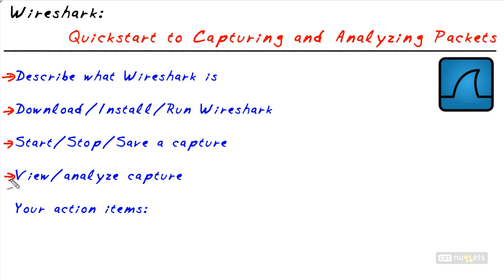Real protocol analysis. Your homework assignment, should you accept it, is really, really important, and it's really simple. I'd like you to download and install Wireshark. I'd like you to start, stop, and save a capture. Now, when you start your capture, go ahead and open up a browser while that capture is running and go out to cbtnuggets.com and then stop the capture. And then I would like you to answer those questions regarding, was there ARP involved? What are the layer 2 and layer 3 addresses? A little bit about the DNS from your own capture.